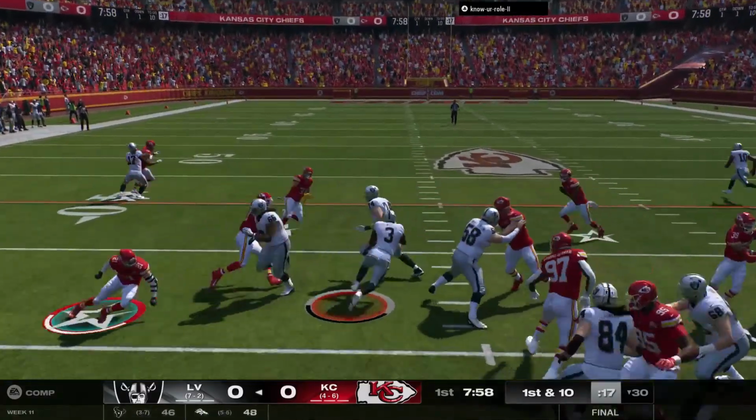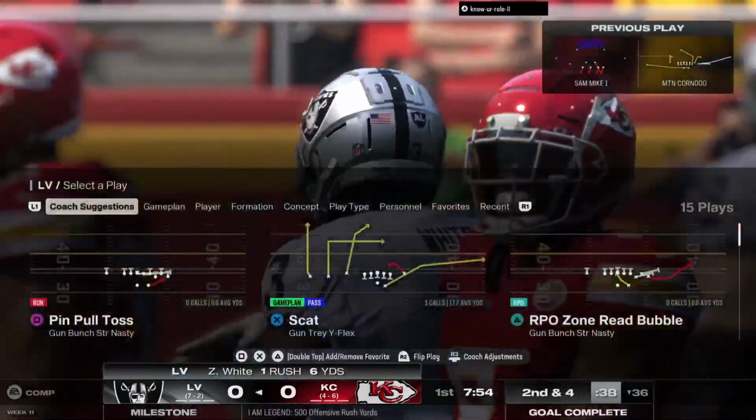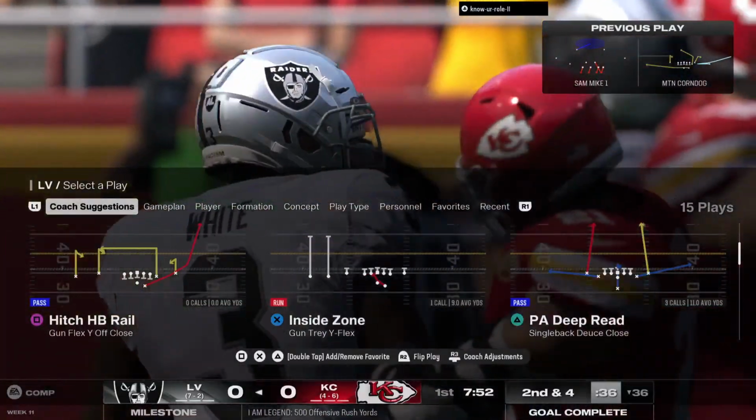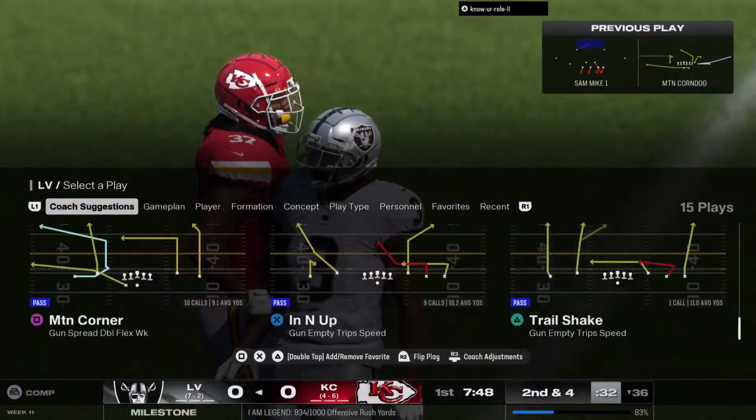First carry of the game for Zamir White. And he'll be tackled just past the 35 at the 36. The game's first play produces 6 yards, brings up 2nd down.